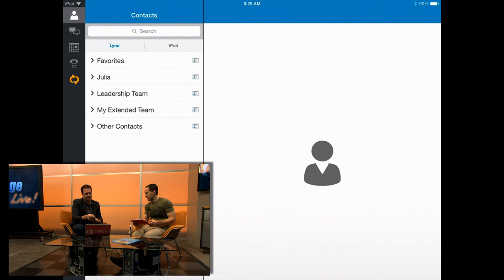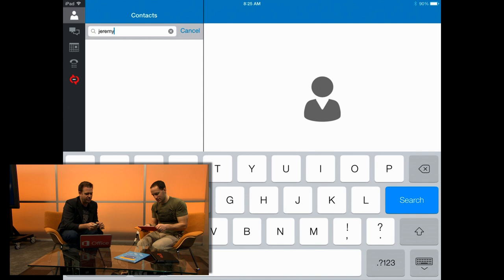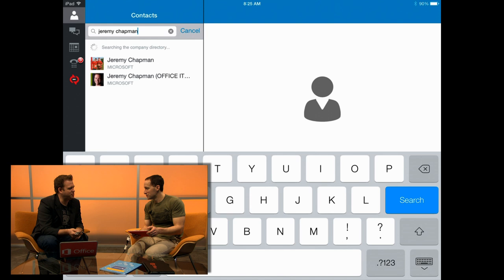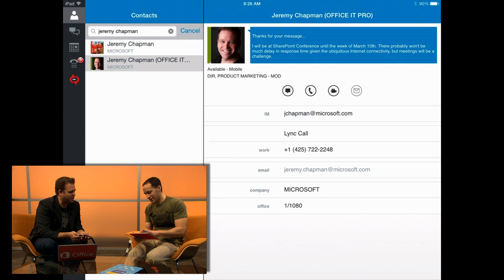So Jeremy, you're running some interesting Microsoft software on that little smartwatch. I've got an Android Ice Cream Sandwich smartwatch here, and I'm logged in with Lync, and I'll take that off so you can get that on your camera. Basically I'm logged in, and now if you wanted to, we could actually do a video call right from the watch. I've got other things on there like Yammer, other Office software running on this device because it is Android, a platform that we support. It's not something that we've showed yet on the show, but it definitely has a lot of great Office experiences on it. So I'm going to make a video call to you.